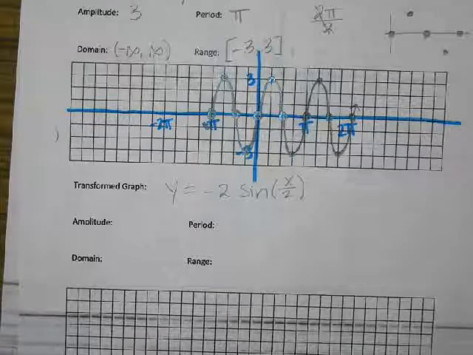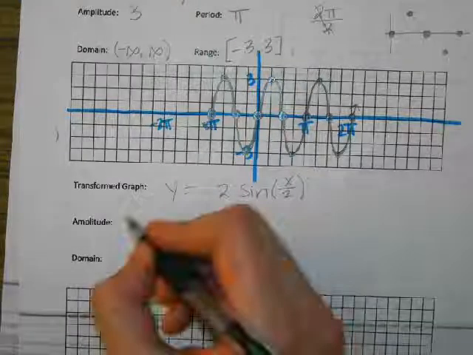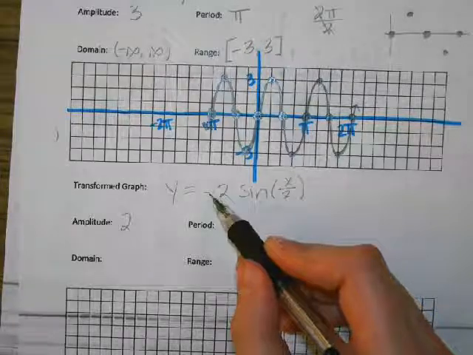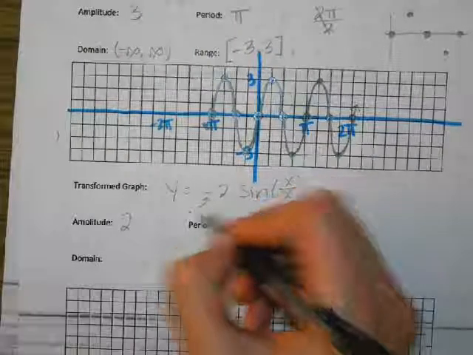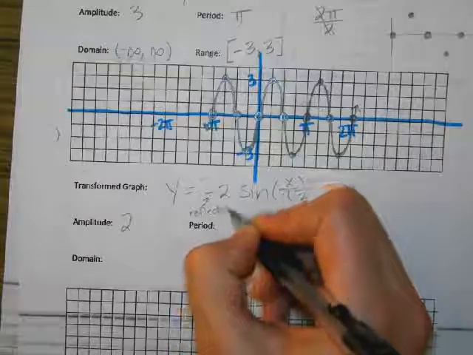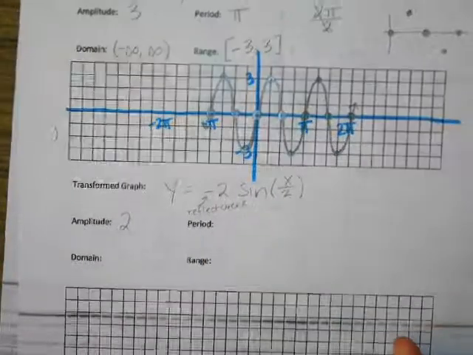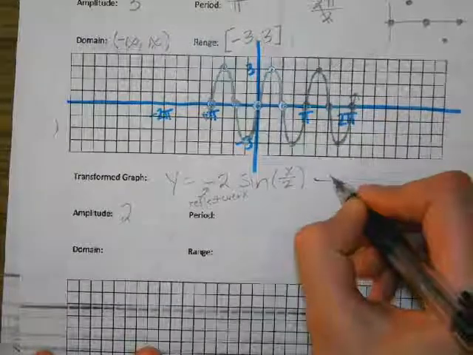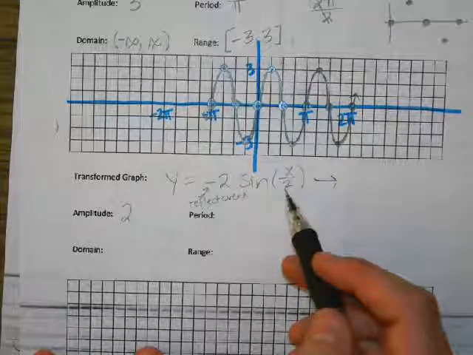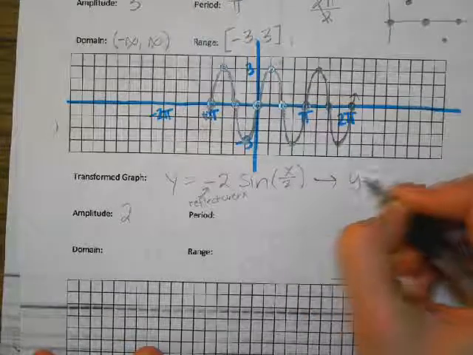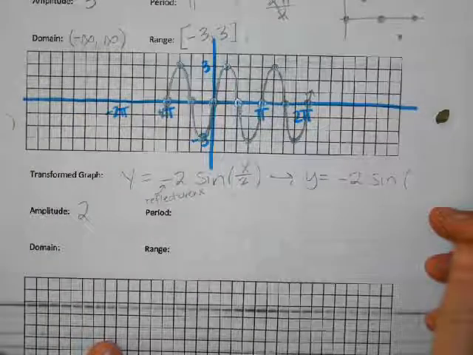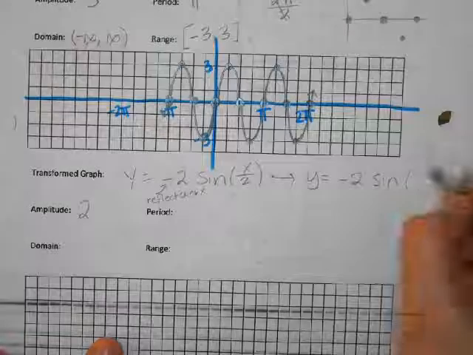So, what's the amplitude of this one? -2. 2. Now remember, the amplitude is always positive. What does the negative mean? Flip. Just like that. Yeah, it's going to be flipped. Okay. So amplitude of 2. To find the period of the graph, the way this one's written, it's a little bit hard to see what the b value is. So I'm going to rewrite it as y equals -2 sine, and x was being divided by 2. And if you divide something by 2, it's kind of like saying you have half of that.